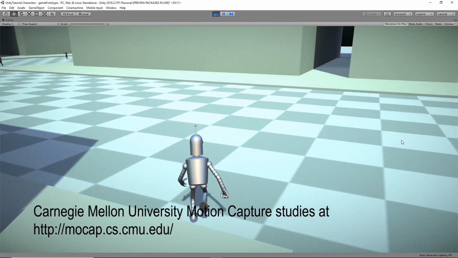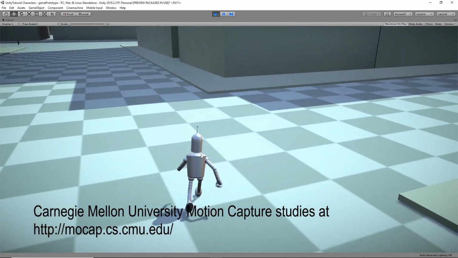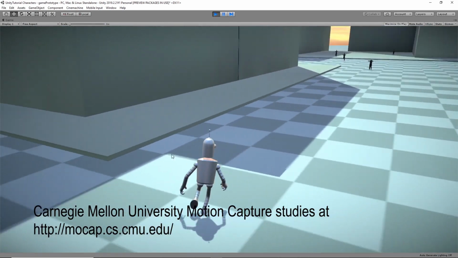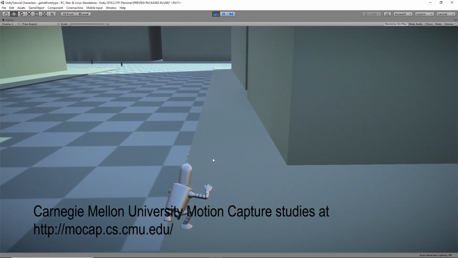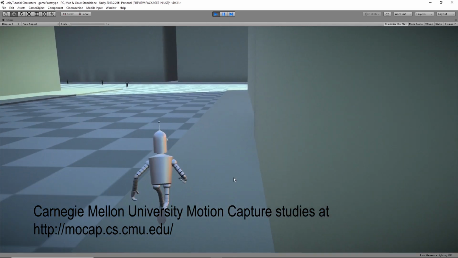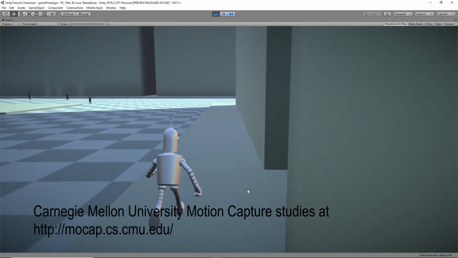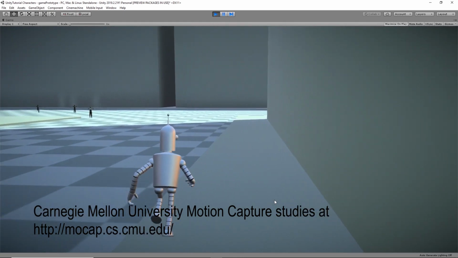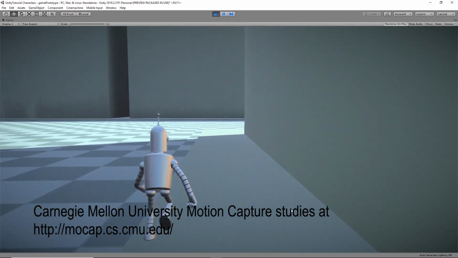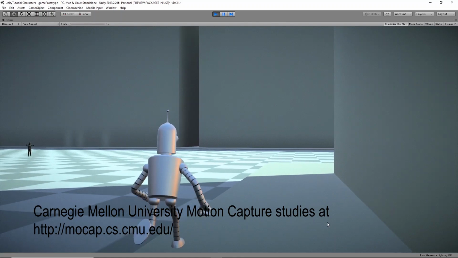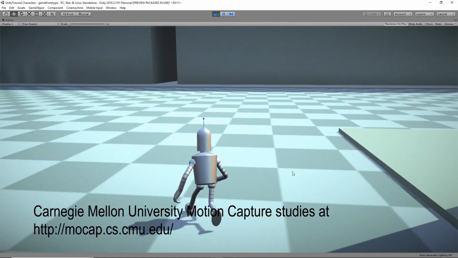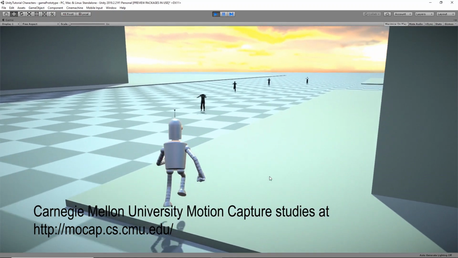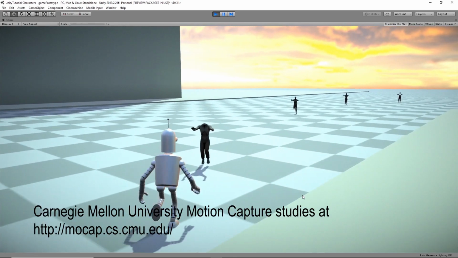Let's go, I just want to double check. We'll go and collide with, I think group 4 was down here. The mocap set comes from, let's see, does he die?